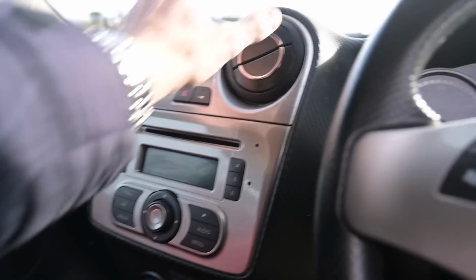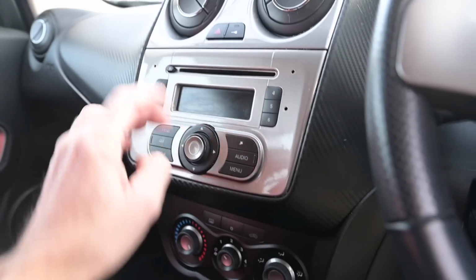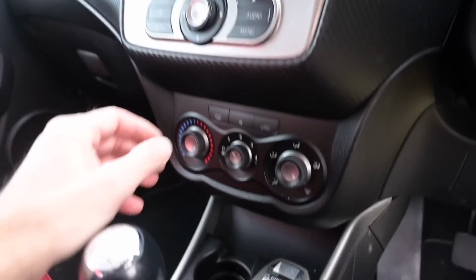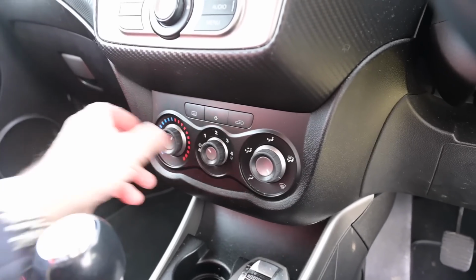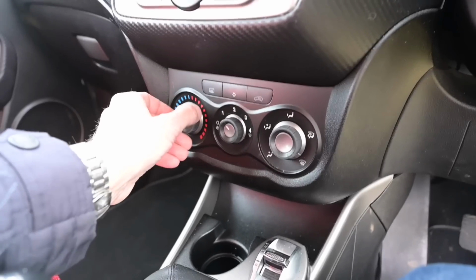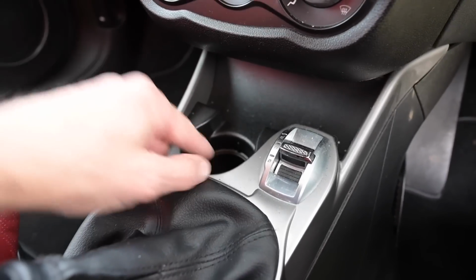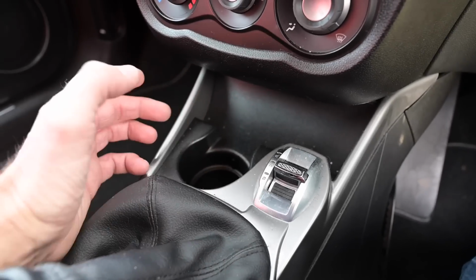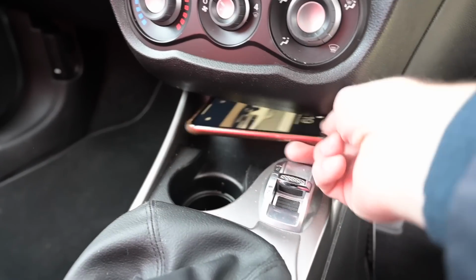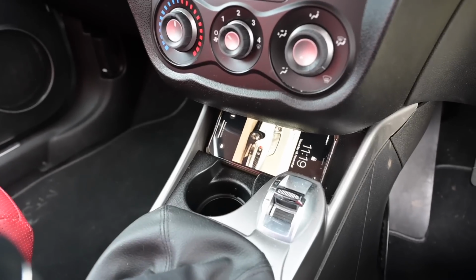Okay, so moving down from the interesting eyeball vents, we have this silvery plastic which has got the radio in there, audio controls of course, and then down onto the heating and ventilation, single zone climate of course. I think you have to go up to a bigger level of car really to get dual zone, or certainly a more modern one. And then a single cup holder. It's a really, really tiny thing. It really is literally an espresso cup holder and nothing more. And a storage cubby, which is just big enough to tuck a phone into, but not much more.